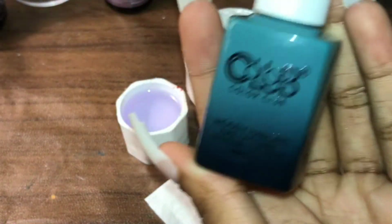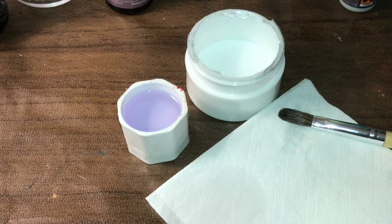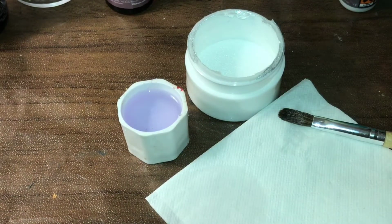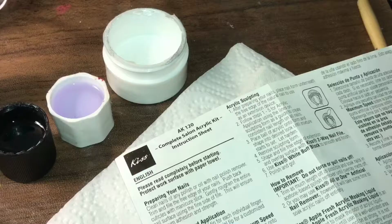I'm actually going to be using this polish. It was like $7 at Walmart. It's a color changing polish, and this is what it looks like when it's cold. So I want to do a dark color, so that's the color I picked. Walmart didn't have the orange and yellow color changing polish I wanted, so I just got that one. So I'm going to get another napkin and then we can start acrylic application.